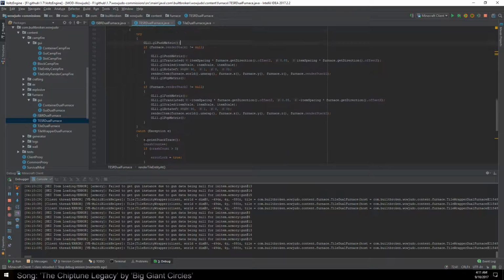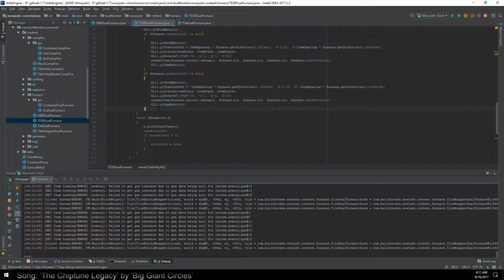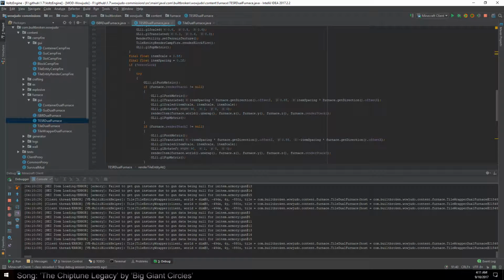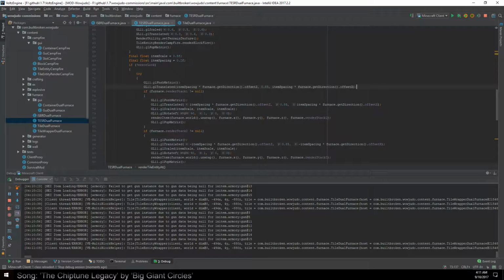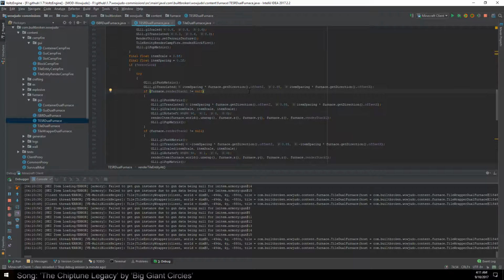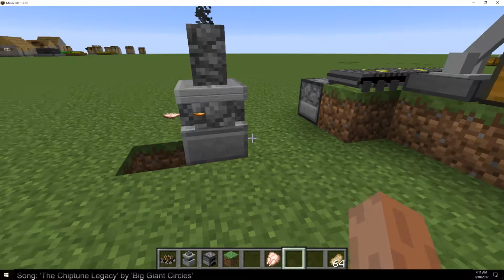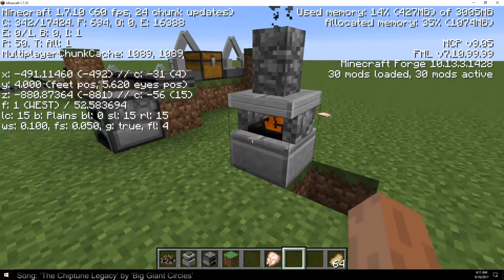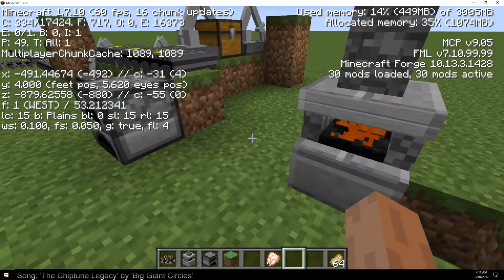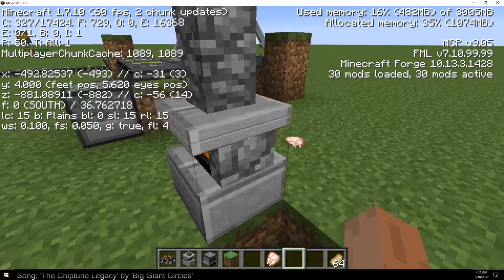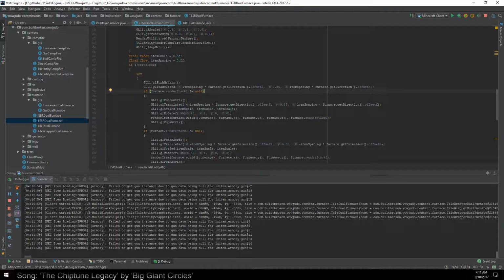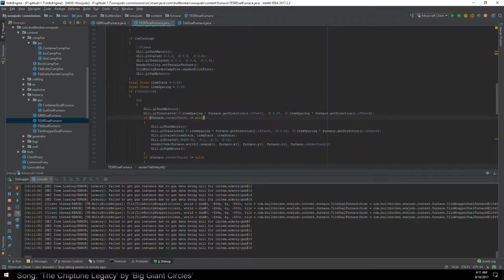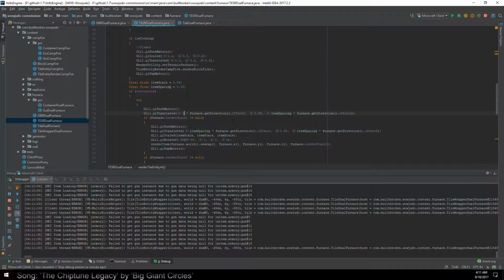So what I'm going to do is put a GL push and pop call here, and I'm going to translate the whole entire thing. And I may have to translate this by rotation as well, so I'm going to go ahead and put this up here. And, well, I don't know. Let's get it done. What rotation are we in right now? We are in east facing rotation, which, you know what, it's not bad at least. But there's definitely something wrong.